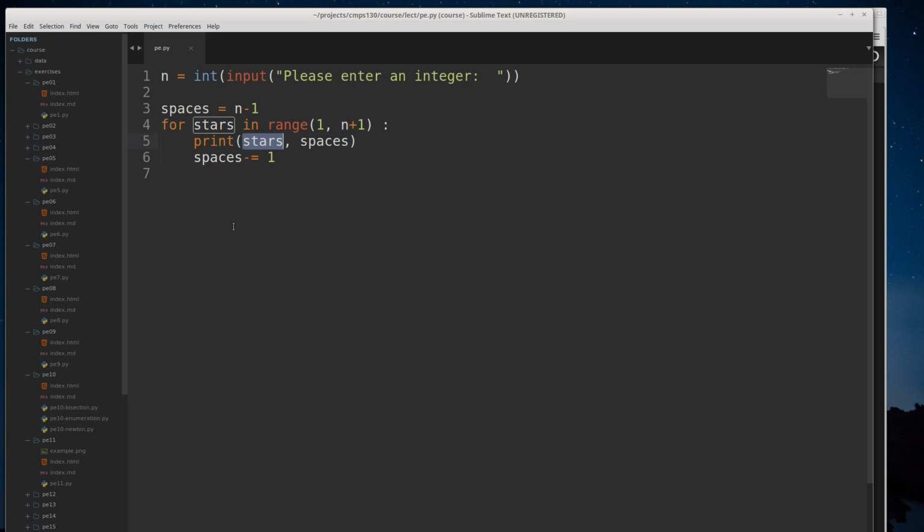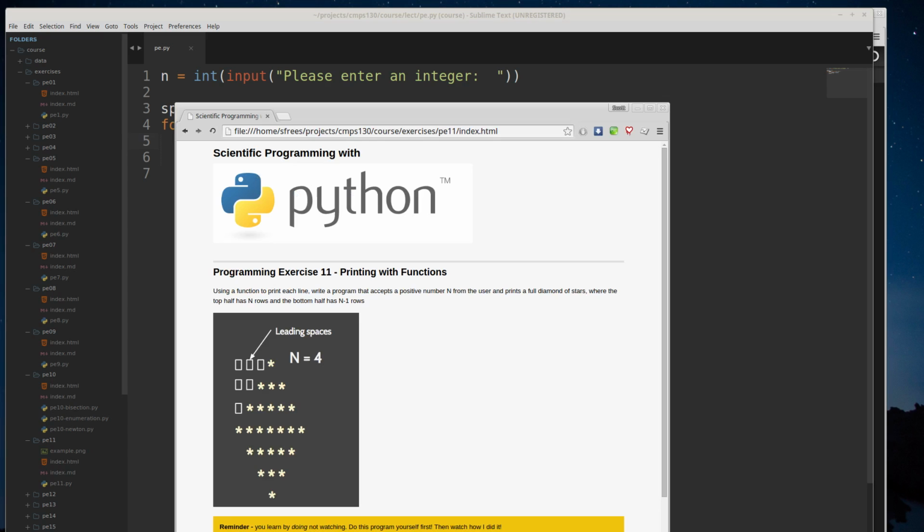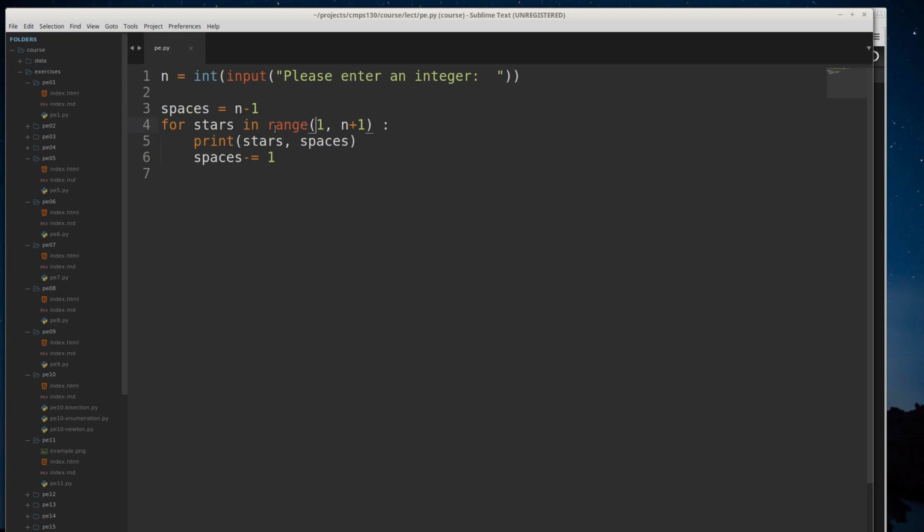And that was fine for the example before, but I want to backtrack from that, because when the user types in n as 4, I know I have 4 top rows, but that didn't really drive exactly how many stars there are. So I'm going to change this just a bit. I'm going to start stars equal at 1. I know that the first row is going to have 1 star. I know that I'm going to go around n times.